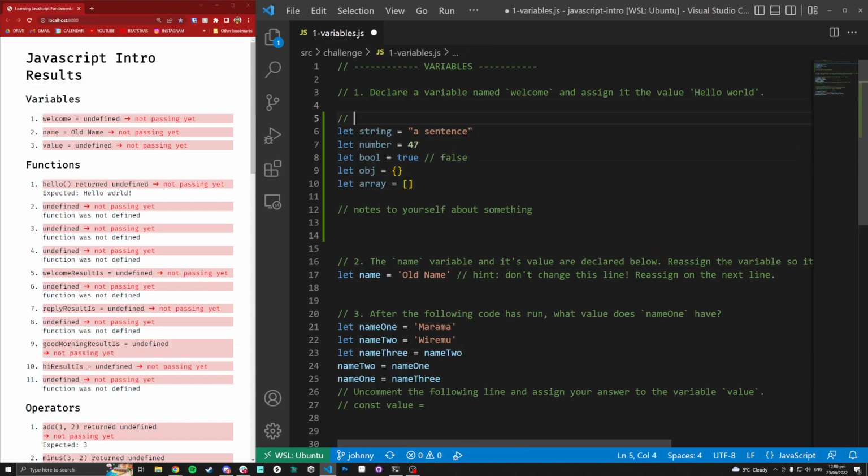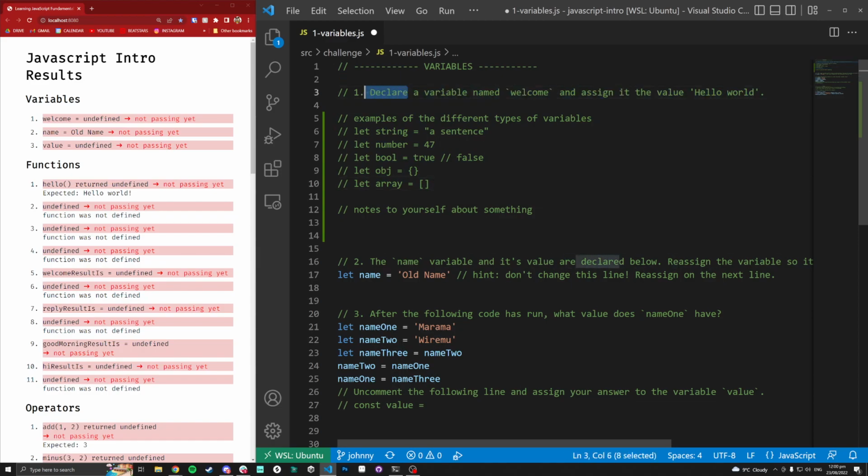So here I could be like examples of the different types of variables, like that. And then now we would know that all of this, we would be able to read the comment and we would be able to see what this is here. So let's begin by trying to solve this little challenge.